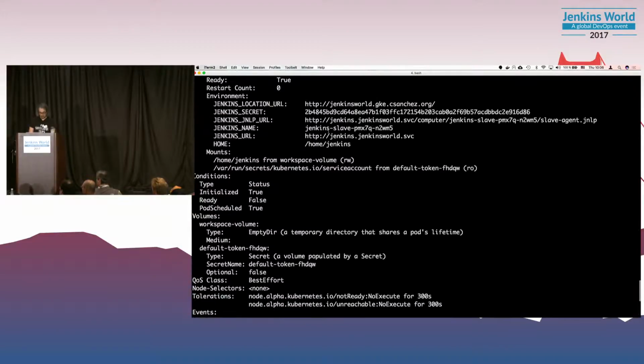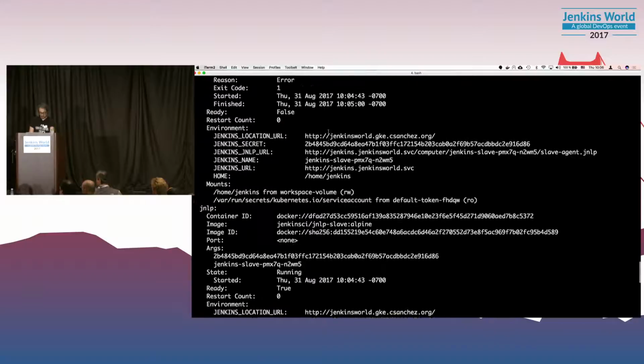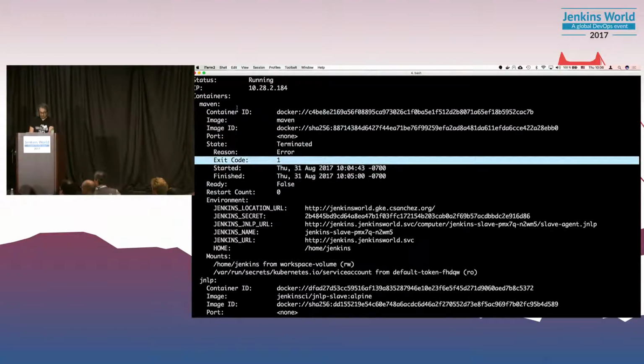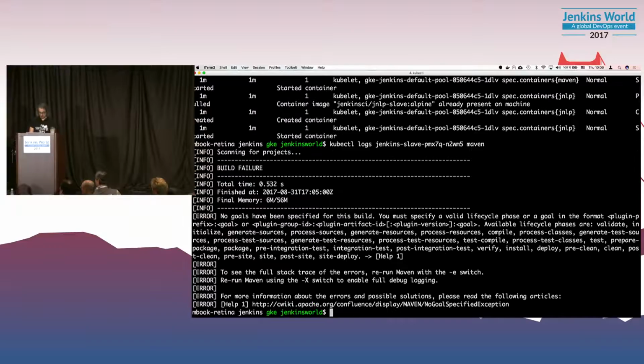Right, and the container didn't get ready. Why? Exit code 1, again, in the Maven container. So let's get the logs. Okay, so there was a build failure because I used the wrong command, which is probably -v.